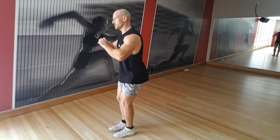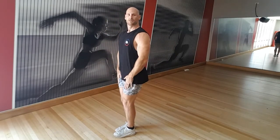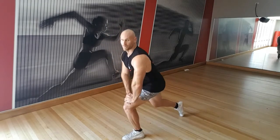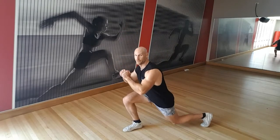Bang. Stepping it back. The regression is stabilizing, pushing off your knees, helping with the strength. The progression is the split jump.